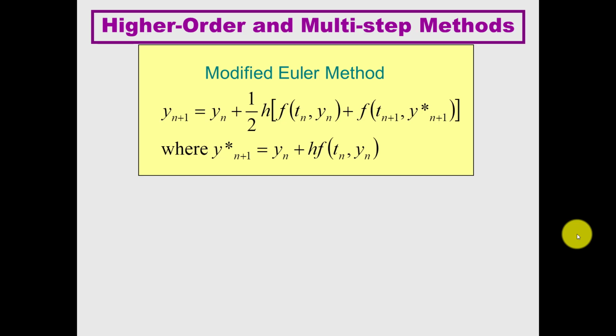We still have the h, which is our t width, and then instead of just taking the function at t sub n, y sub n, you're going to take the function at t sub n, y sub n, and you're going to add that to the next t's value and then what you would predict for that next value, and that's shown down there below, the y star. You're going to add those two values together and divide them by 2, so you're taking the average, and that helps so that if the curve changed drastically for the next time interval, that'll help take that into account.